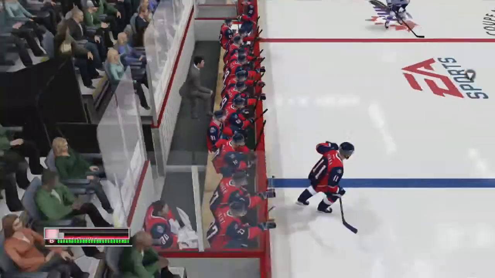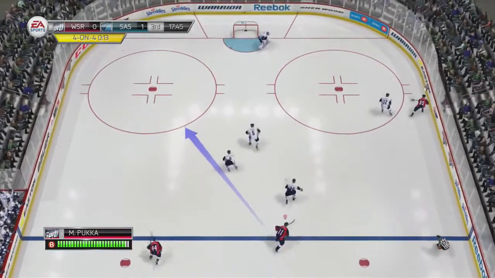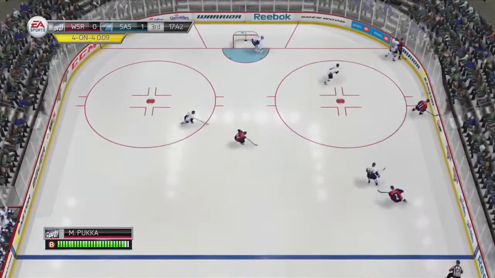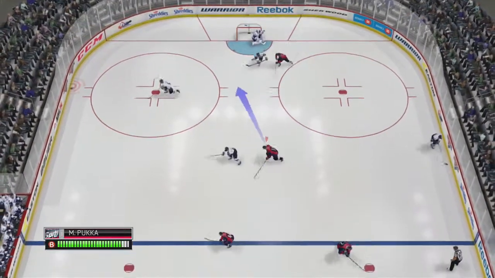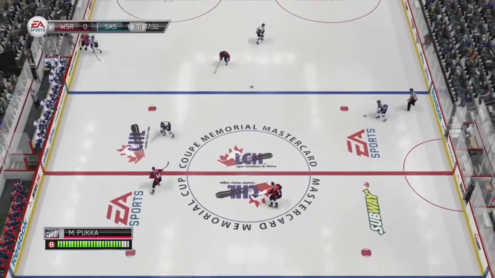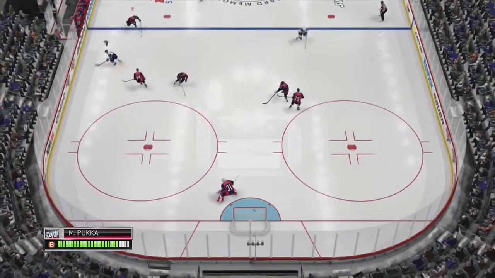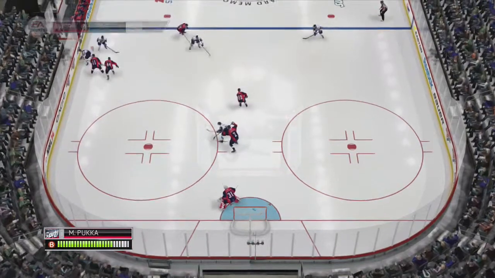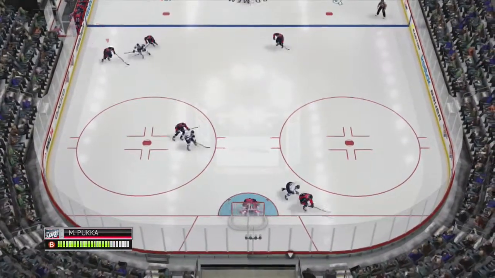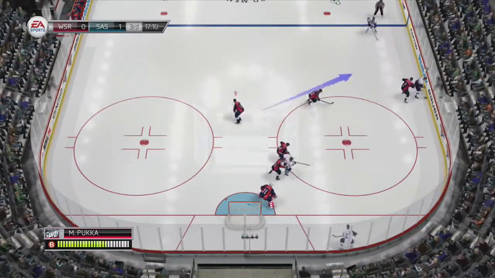I need to go back into my own zone to start with. Yep. Backwards. God damn it. Okay, across. Thank God I didn't connect with that hit. Could have been a bit late. There we go. Collision takes place. What a shot. Good play to hold that in the zone. Okay, cover the point.